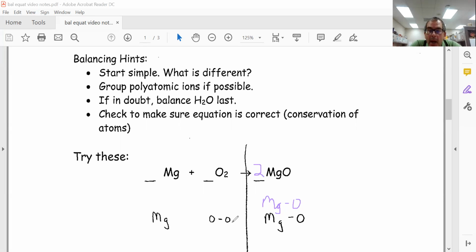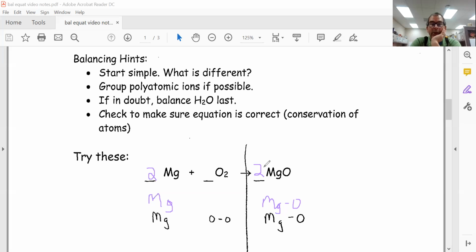Now, when I did this, I have 2 Mg's on this side, so I better throw an Mg on there. Can I just throw something over here? Yes, you can put in a coefficient, which means changing how many you have. You just can't change this formula. I can't just change this formula to MgO2 because Mg has a +2 charge and O has a -2 charge, and that would mess up that formula. But I can put coefficients out in front.